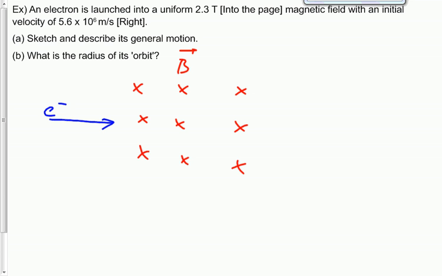Let's redo that right-hand rule then. So again, my fingers now should be pointing into my page. My thumb would be pointing to the right. So my palm right now would be pointing up the page. But because it's an electron, it has a negative charge, we should reverse it. So the electron's motion would actually be pointing sort of down, so it should be going kind of in this way. Assuming my magnetic field is completely uniform, it should eventually go around in this sort of direction.